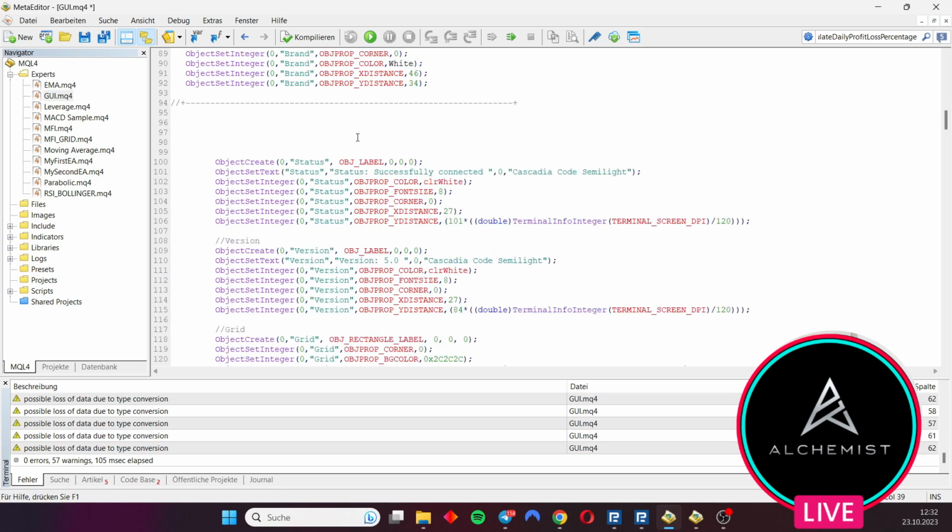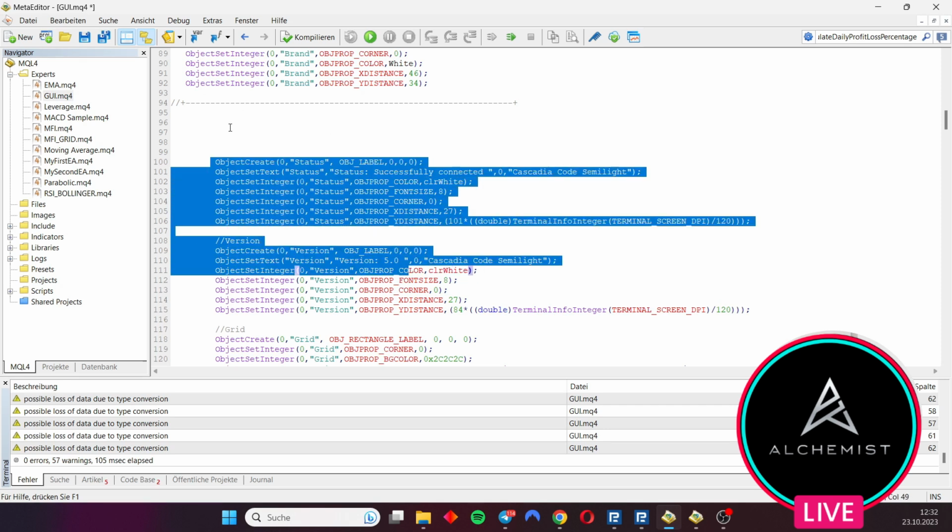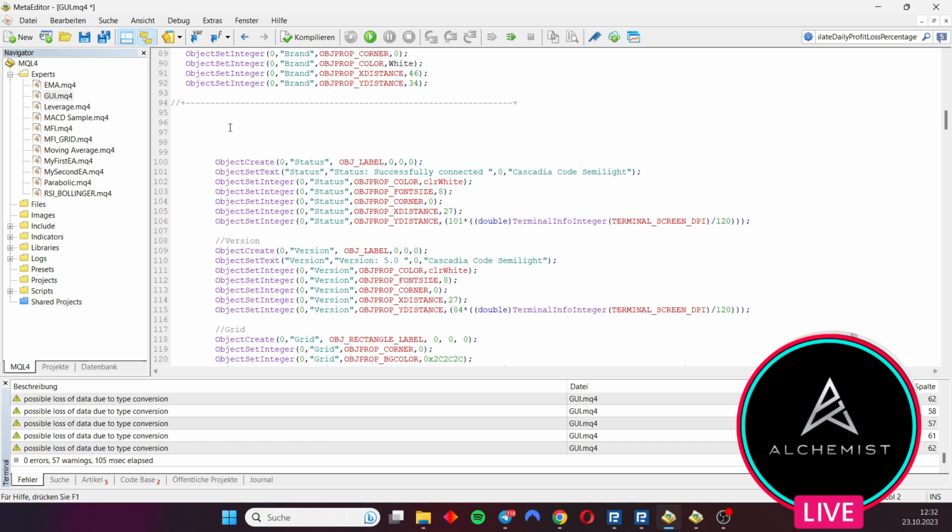And there's one more thing. If you want to make it really, really good, then you can add, for example, error handling. That means only create those objects if trading is allowed, if there's enough balance on the account in order to get started, and if the license is connected correctly, and then only show this. Otherwise, show this, and create error messages, like status not connected correctly. You still need to allow live trading and stuff like that.